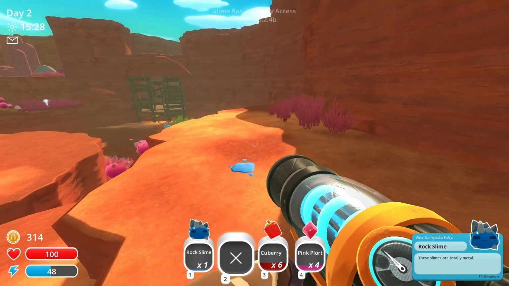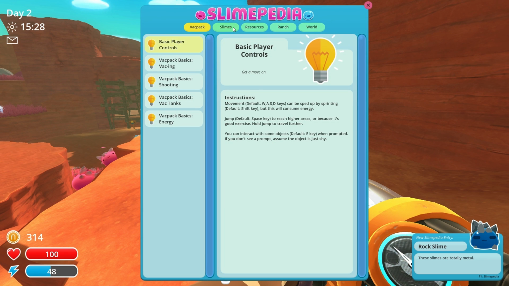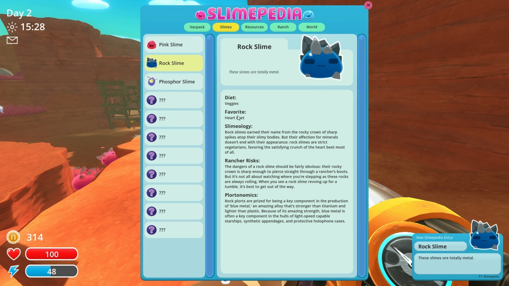Oh, we got a rock slime. Yes. So this rock slime, favorite food is heartbeat. Diet is veggies. These slimes are totally metal. The dangers of rock slimes should be fairly obvious. Their rocky crown is sharp enough to pierce straight through a rancher's boots. We gotta be careful of that. Rock plorts are prized for being a key component in the production of blue metal. An amazing alloy that's stronger than titanium and lighter than plastic.